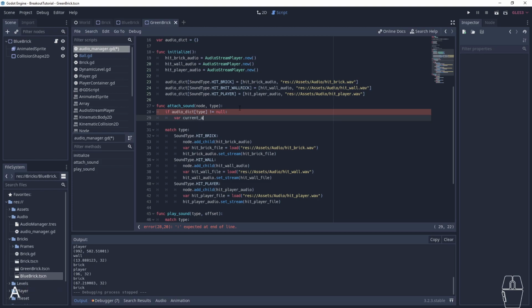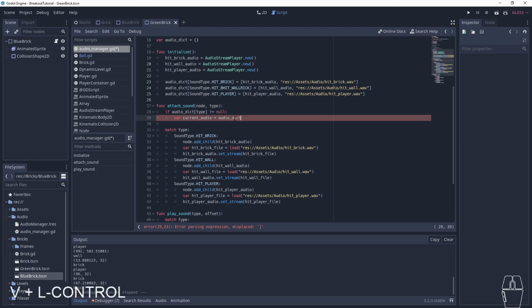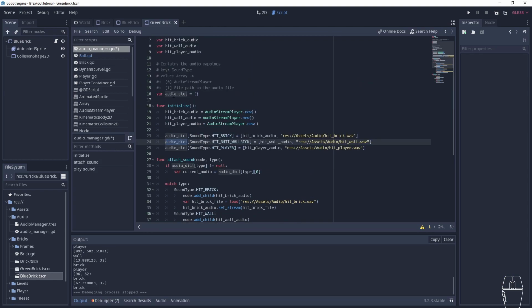Var current audio is equal to audio dictionary type and then 0. I'm not gonna do a lot of checking if there is an array of length 2 and so on. I'm just gonna go ahead and assume it's like that. Maybe it isn't, but who cares? In our case, nobody, I guess.